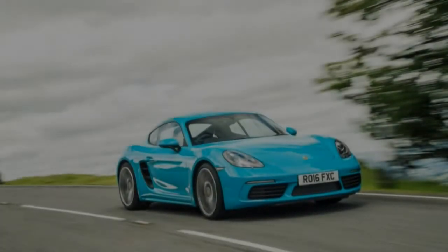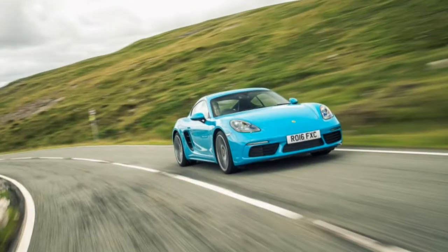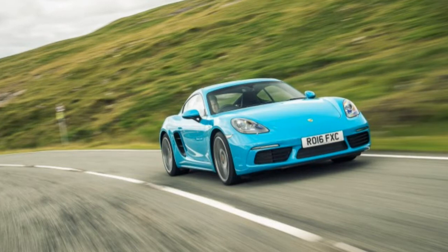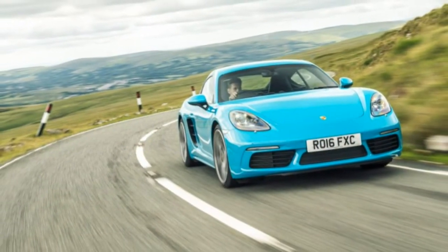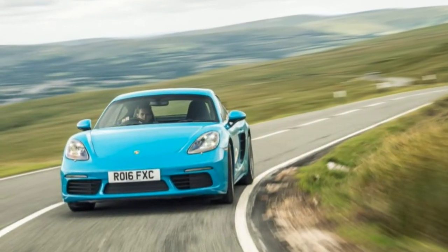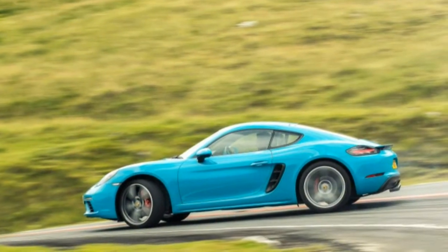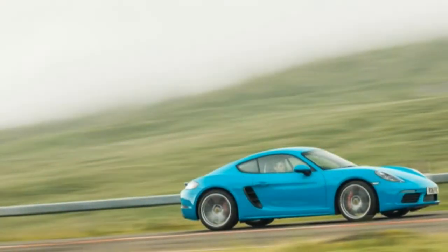A rose by any other name might smell as sweet, but what if that rose had a 4-cylinder engine? That's the dilemma raised by the new Porsche 718 Cayman S, the replacement for a car that was pretty much perfect and one that has traded its predecessor's charismatic flat-six for a new turbocharged flat-four. We know that engines everywhere are downsizing these days, but this one feels like a personal affront.